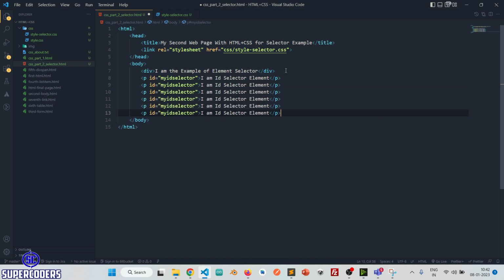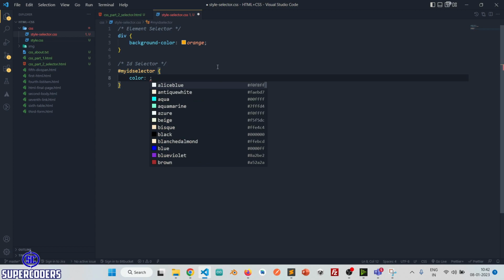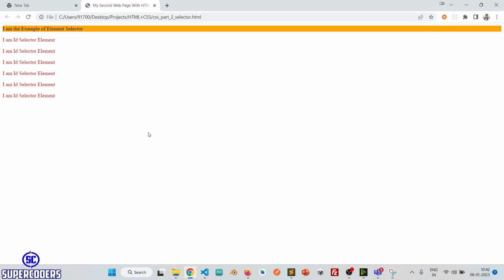Let's copy it multiple times, save it, and let's apply this style by id selector. First start with hash, then pass the id, then pass the property. So here I am adding color red. Save it, back to Chrome, refresh the page, and you can see all the p tags with id my id selector are getting red.